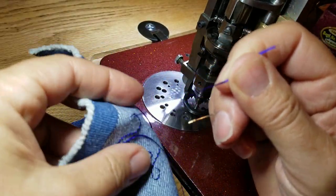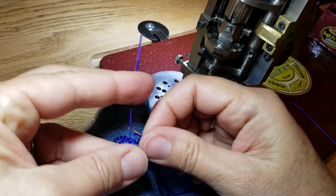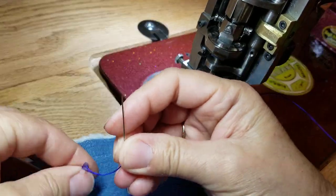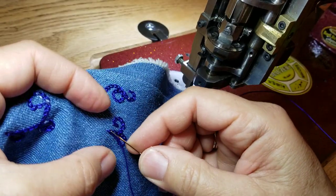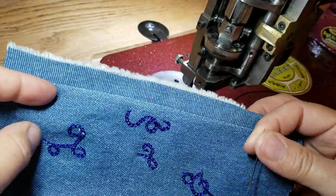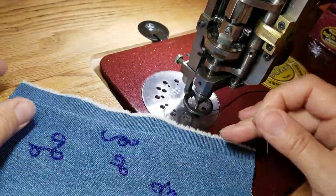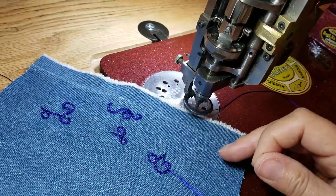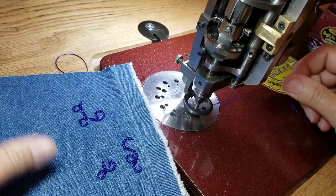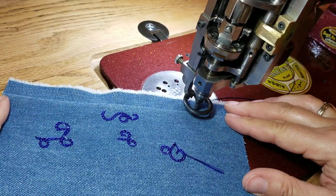Using the quick feed needle, I put it through to the back side, pull it tight, and cut off the tail leaving maybe three-quarter inch remaining — that's how I finish my piece. You just get the thread into the eye of the easy feed needle, make sure you've pulled your last stitch tight, feed the needle back to the other side, and cut. Hopefully that helps — you can stop and start without using a hook knife or scissors to cut your thread.